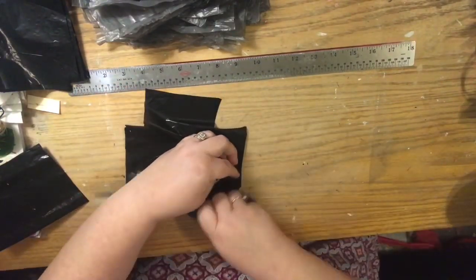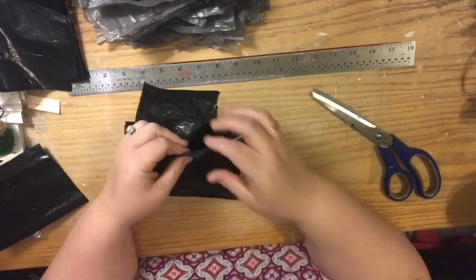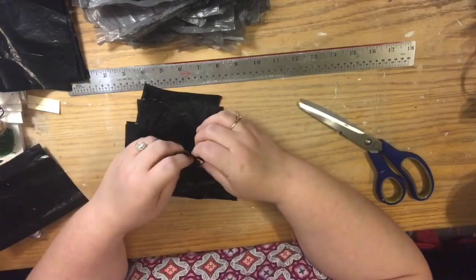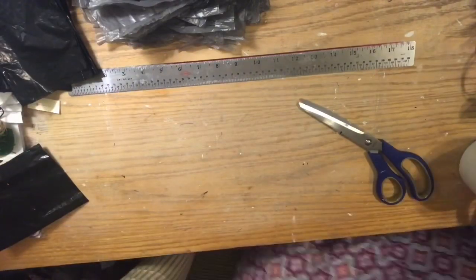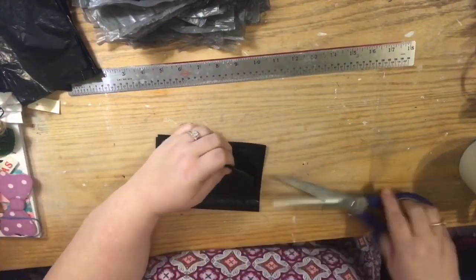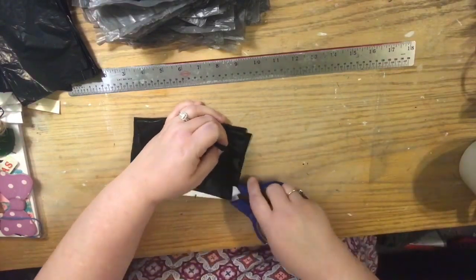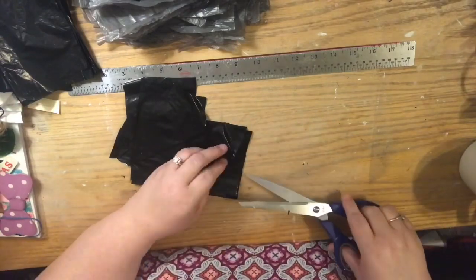Like I said, they often have gray ones at the Dollar Tree. Just lately, they've had white at mine, except unless they're the big bags. And the big bags, you'll get more strips from one big bag than you will from the little bags, okay? So after you have all of your piles of all of your things cut, we're going to go ahead and tie them on.